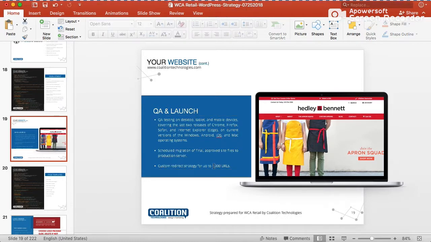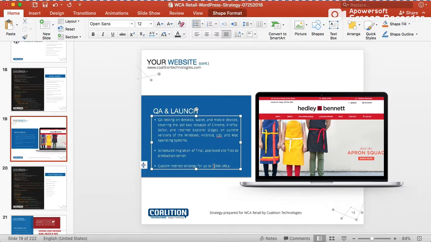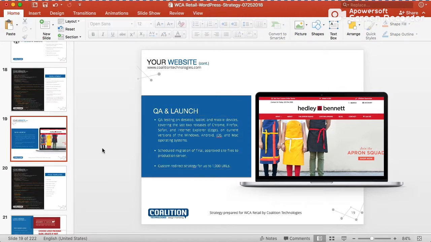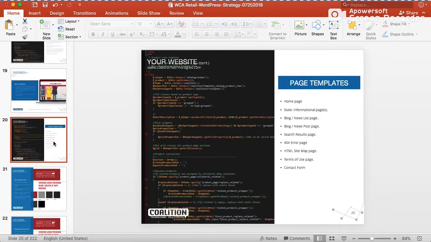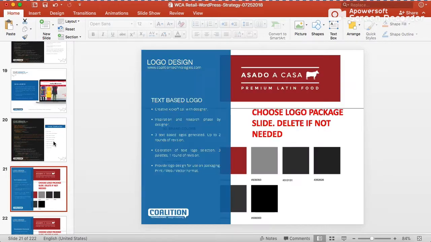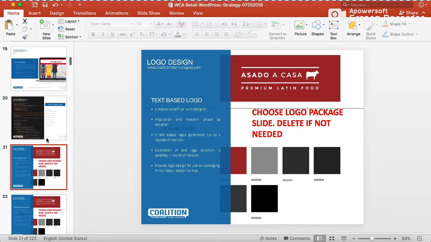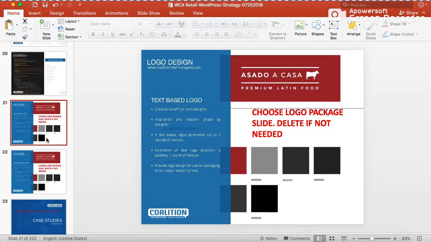So we are going to include up to how many URLs that we are going to custom redirect. So it should be 1,000 and not 4, because 4 is for the hours. Next is the page template, so there is no need to do anything here again. The following slides are for logo design, so just delete, there is no need for this.